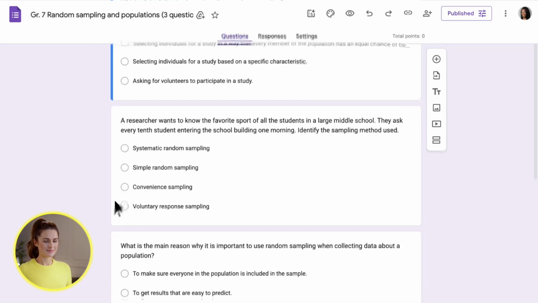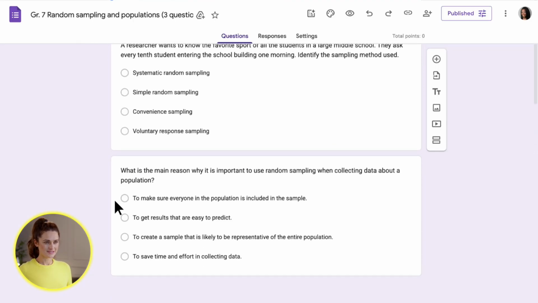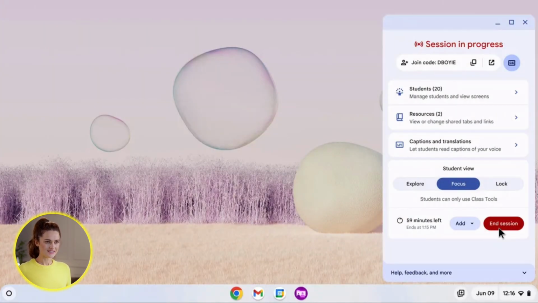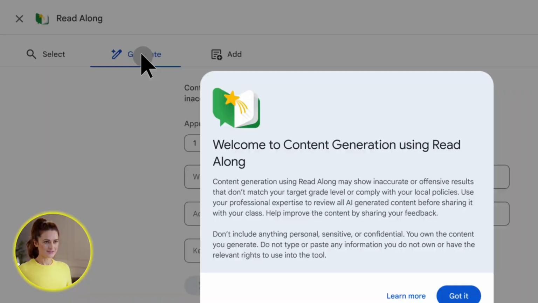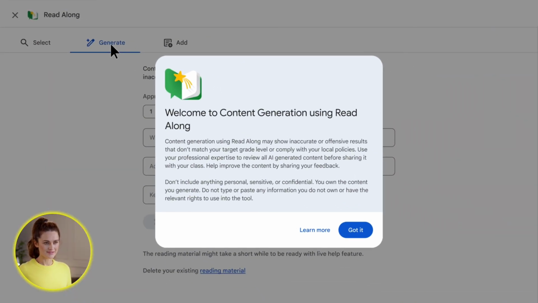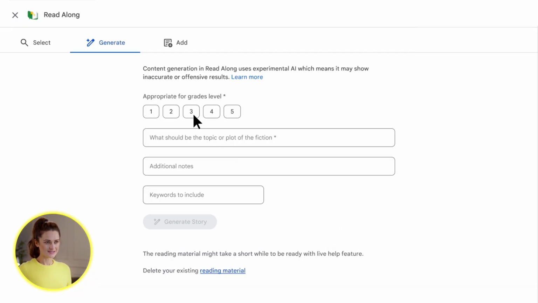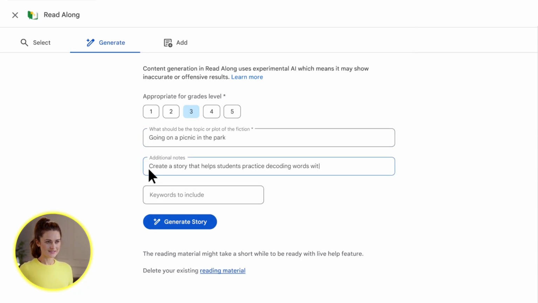Here's a practical example. A teacher wants to create a quiz on the American Revolution. Instead of writing 15 questions from scratch, they open Gemini in Classroom. They tell it what topics to cover and what difficulty level. Gemini generates the quiz in seconds. The teacher reviews it, makes tweaks, and it's done. What used to take an hour now takes 10 minutes, and that time adds up fast when you're teaching multiple classes.